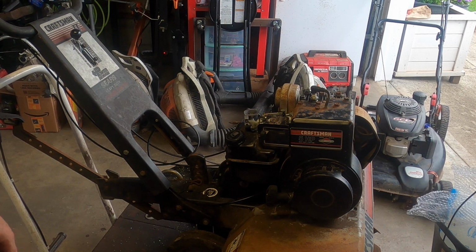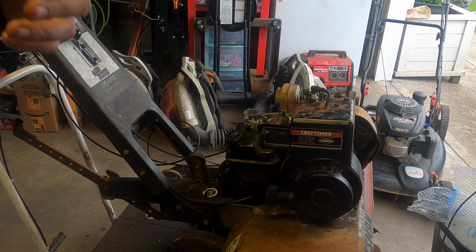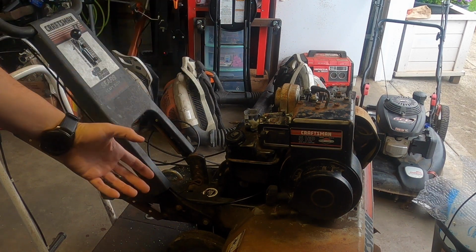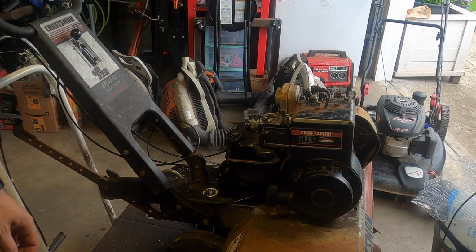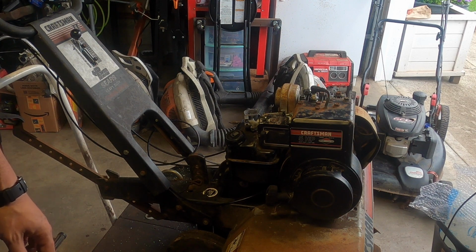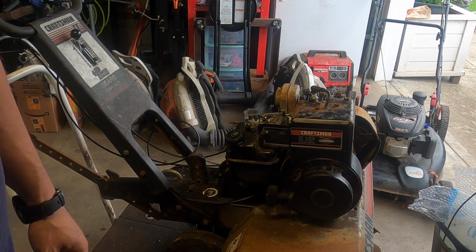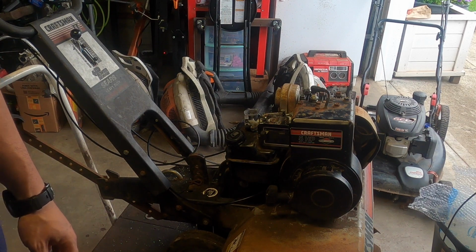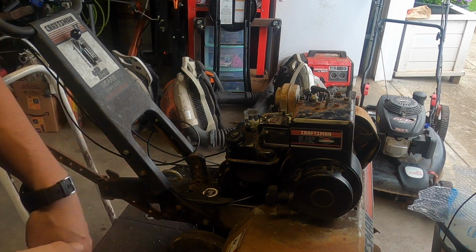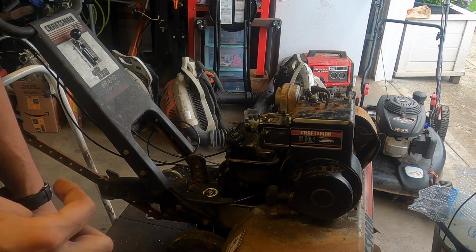New carb. Oil is in there. It's not the greatest, but it's in there. We'll let it run and then we'll change it. Other than that, we don't have an air filter. I have the housing and I have a filter. I just didn't put it on in case I need to take the carb off again. Other than that, we might need starting fluid. I don't know, because it is a new carb. It might need to flow through a little bit, but there was fuel in the tank, or the fuel galley, so may not. Let's give it a try.